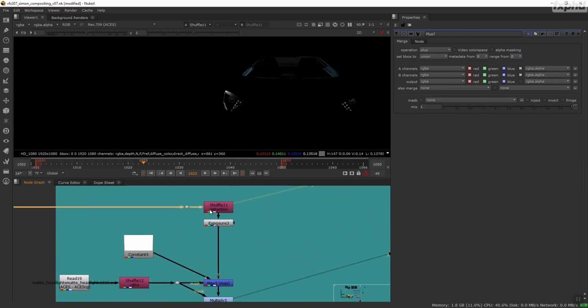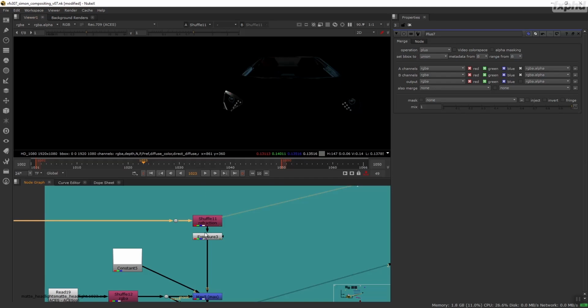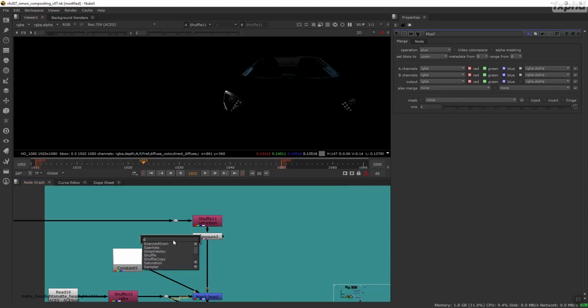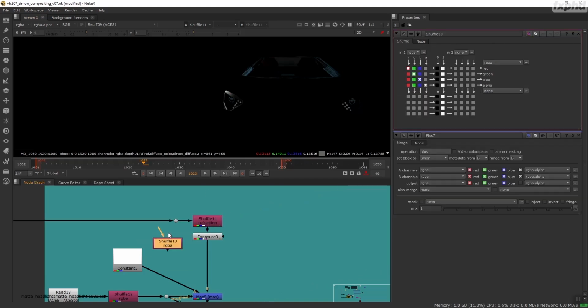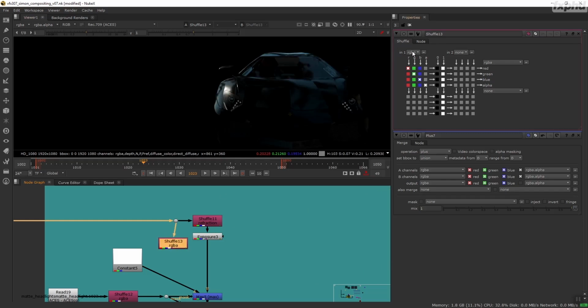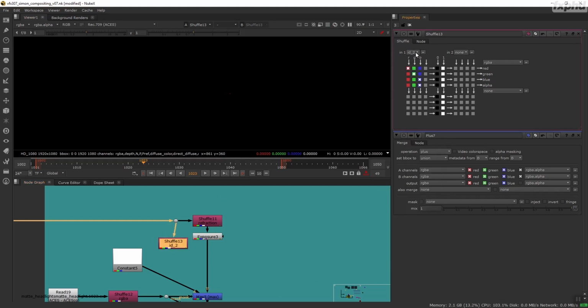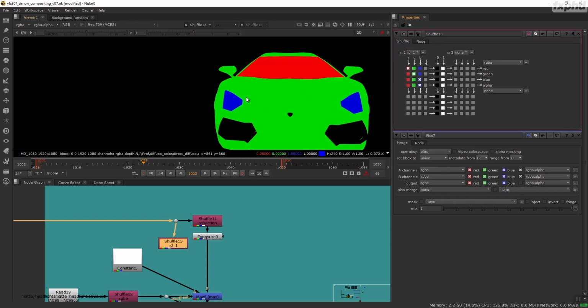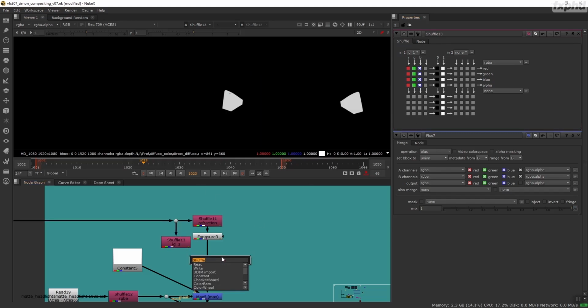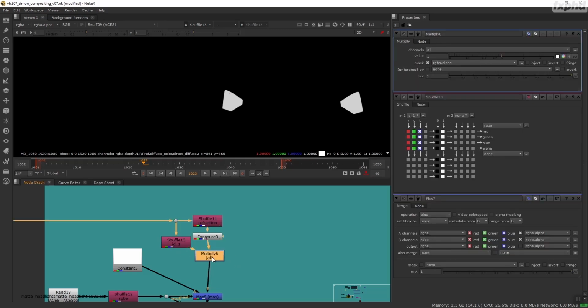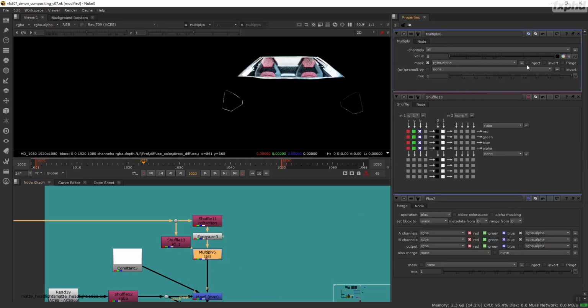All right, so what did I forget? I forgot to isolate the headlamps. So let me use a shuffle. And I think it's ID2. Was it ID2? No, it's ID1. ID1, and I'm going to use the blue only. And same thing. Multiply, look, and turn off.